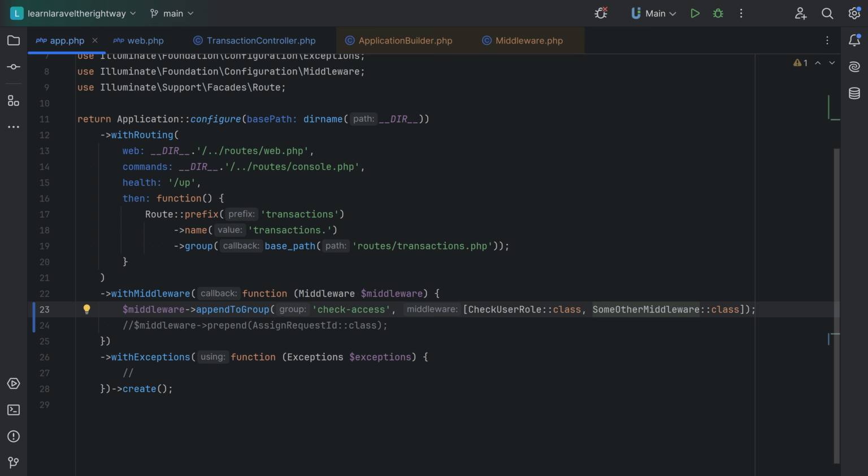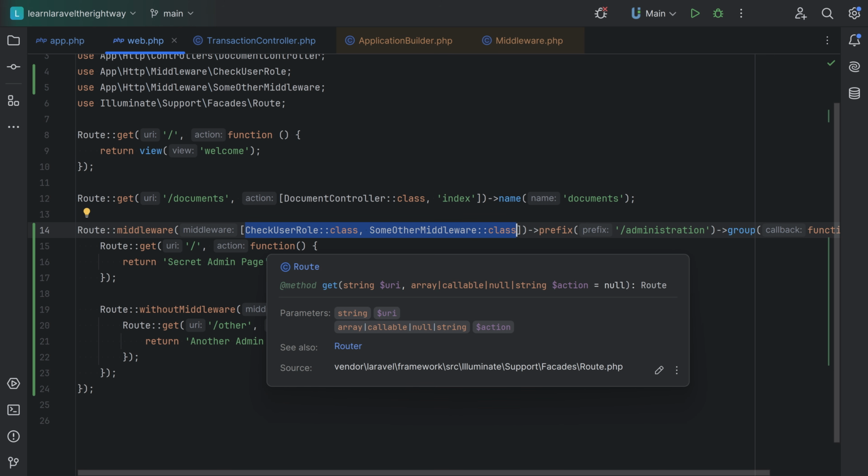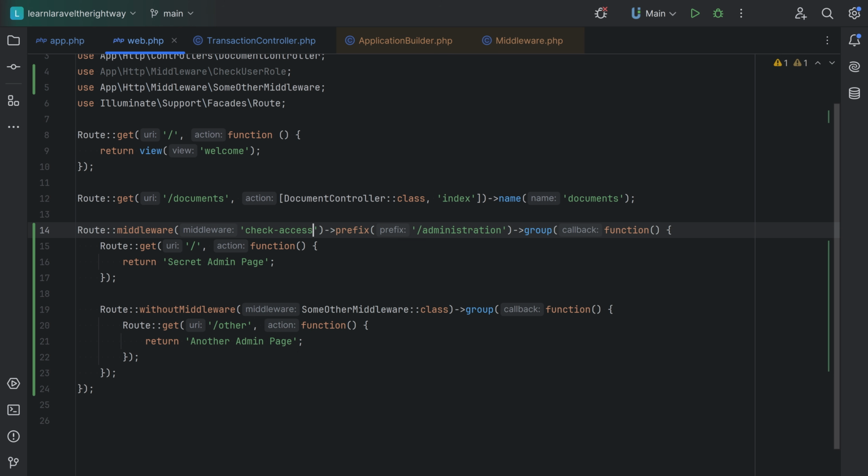Let's import these classes, and then you would assign this group to individual routes or groups of routes using the name instead of the list of middlewares. So let's take this and go in here, and instead of passing an array, we can pass the group name, which is check access, and this will work the same way.